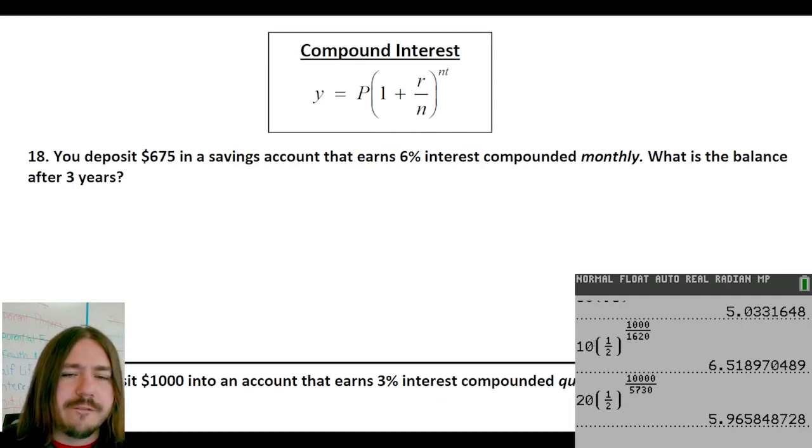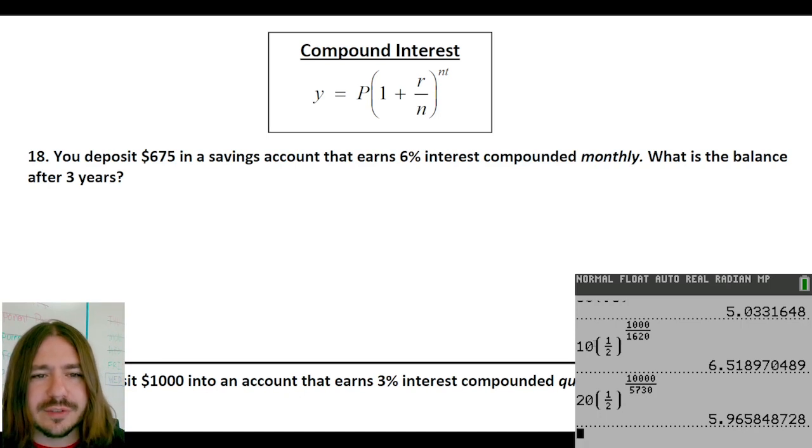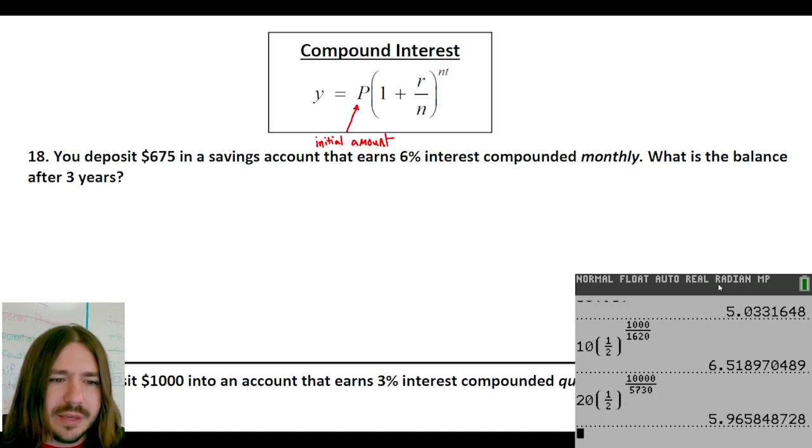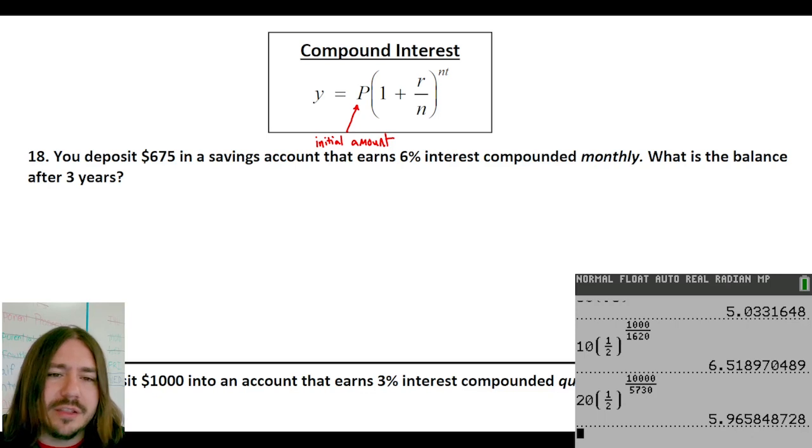So first, let's fill in all of the parameters here. Now in this equation, the P value, that's like the A, that's your initial amount. Within the context of calculating interest, the reason it's a P is it stands for principal, which is like if you take out a loan, the principal is the amount that you take the loan out for. It's the initial amount.